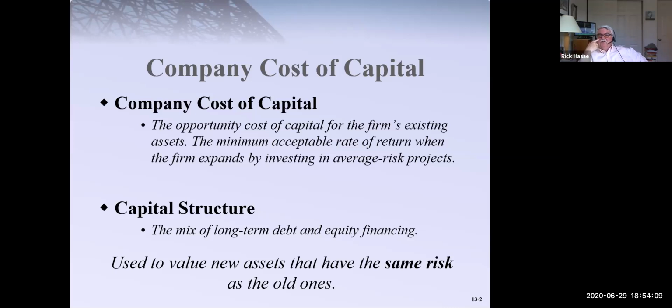Capital structure is the mix of long-term debt and equity financing used to value new assets that have the same risk as the old ones. Let's say I'm thinking about investing in a project in New Mexico and building a new plant there. The risk of that project is the same as all my other projects in my company, all the other asset investments. So I will use the cost of capital as a measuring stick.